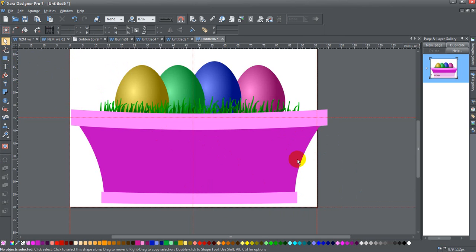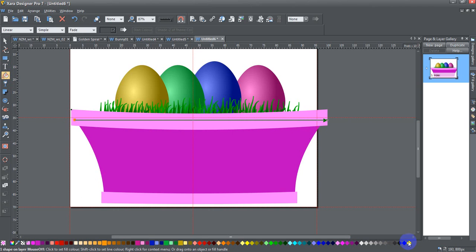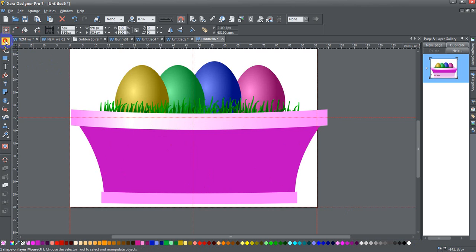I'm going to come back next time and talk about the hatching on the basket and how that's going to look. Actually, because this one's taking so little at a time, I'm going to apply some linear fills to this. I'm going to drag a linear fill across real quick and make sure that both ends have the exact same color. I'm going to choose that and give it a white fill right about there. Then I'm going to press Control-C, click on the bottom shape, and press Control-Shift-A to apply the exact same type of fill to each.